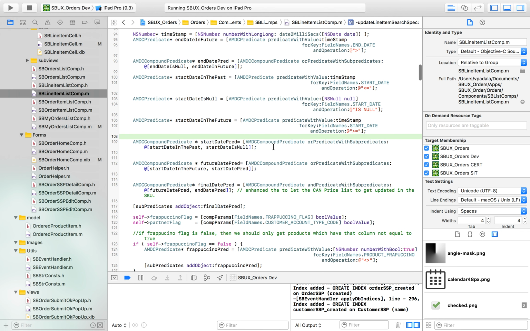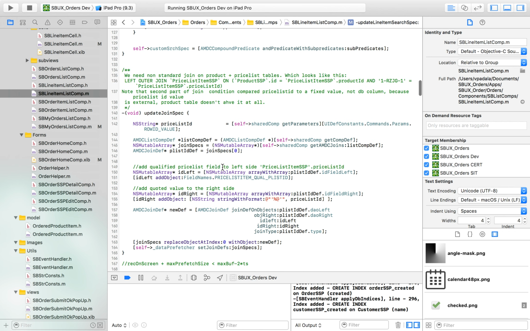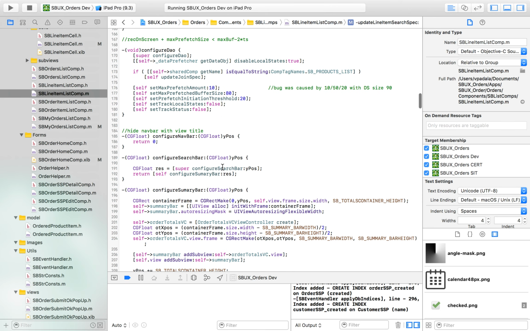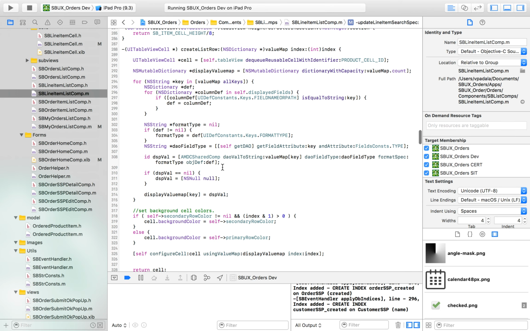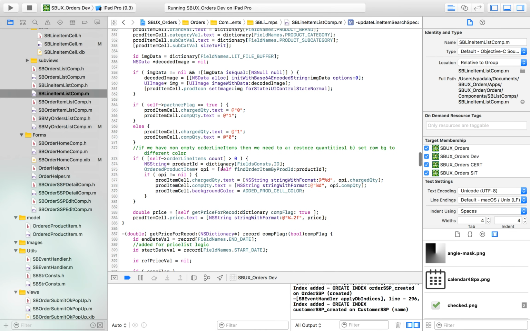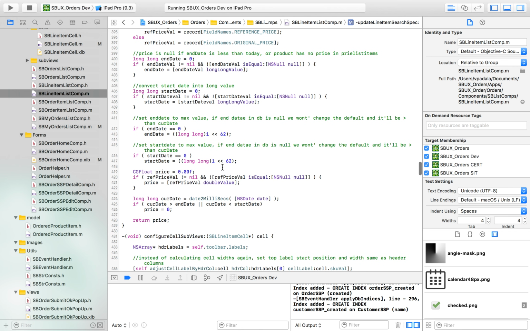We'll be putting a logical condition in the final date predicate to show the items which are in the future but with zero pricing. So the pricing is modified in here.